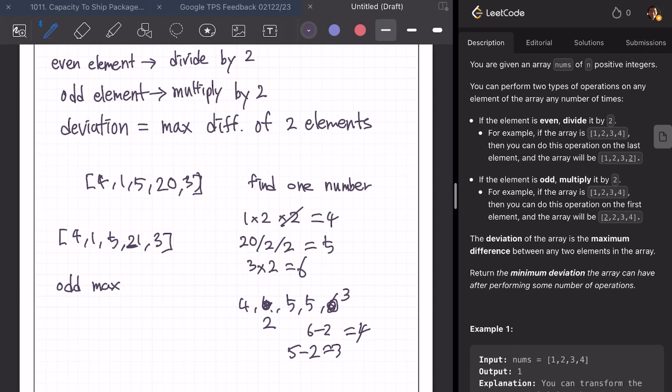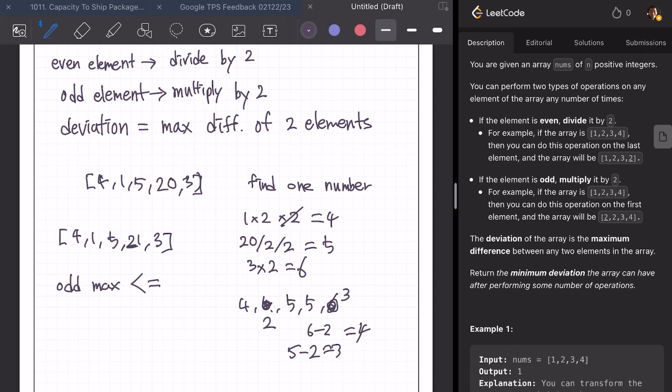So whatever the number that we want to make each number become, it has to be greater than or equal to the odd max. Because if it is less than odd max, we cannot make this odd any smaller. So there's less chance to get the minimum deviation.